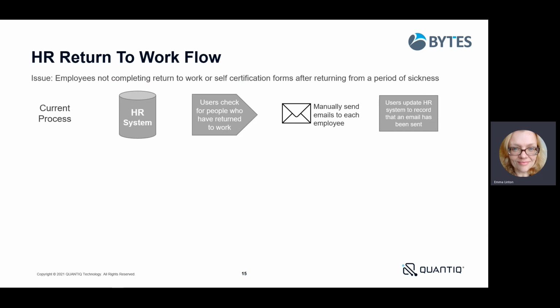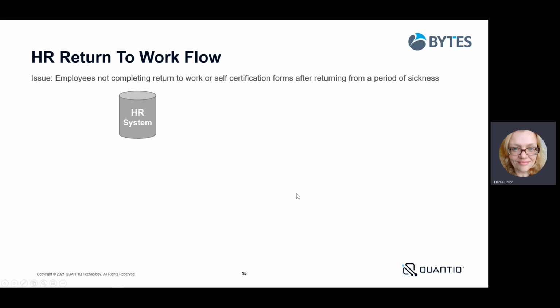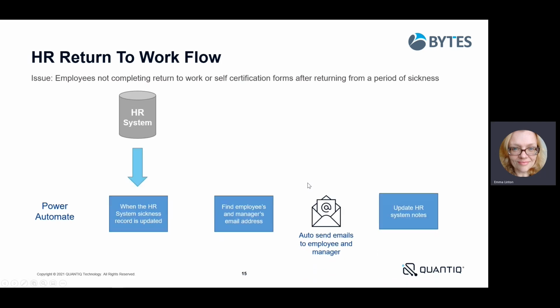And then they'd have to go back into the HR system and say, I've sent an email on this date, and then update HR again when the employee responded. So quite long-winded, lots of manual typing of emails going on. So what we did was we replaced this with a Power Automate.